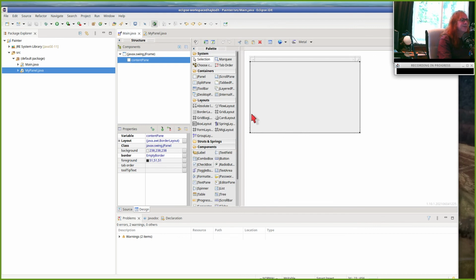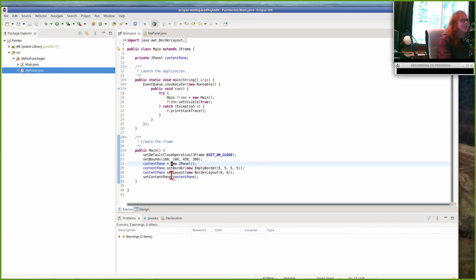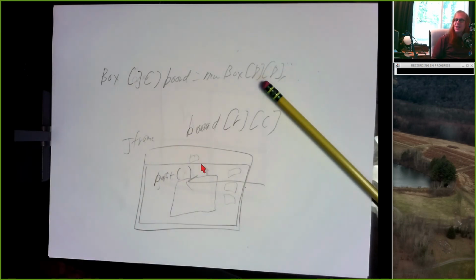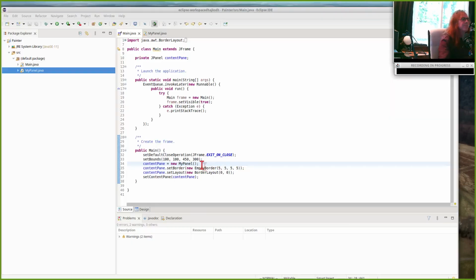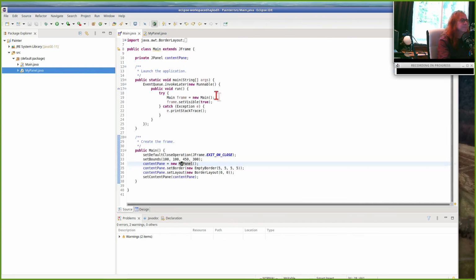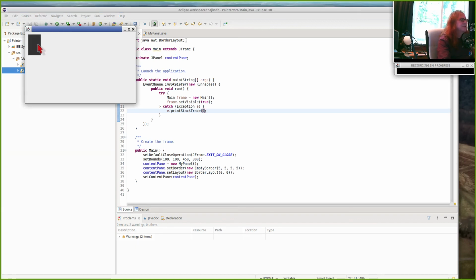All right. Well, over here, I've got a JPanel sitting here in the middle. And I can come back here and I can say contentPane equals new JPanel. Well, I'm just going to change this and say contentPane equals new MyPanel. Right? Why not? So now that middle part of the window, this piece right here, instead of being a JPanel from Swing, is going to be a MyPanel. And what is a MyPanel? Well, it's exactly like a JPanel, but when the paint method is called, it draws a rectangle. So let's go ahead and run this. And there's our rectangle.